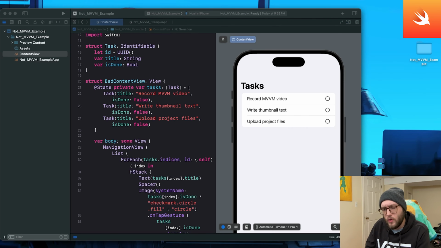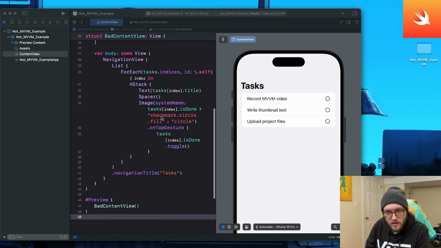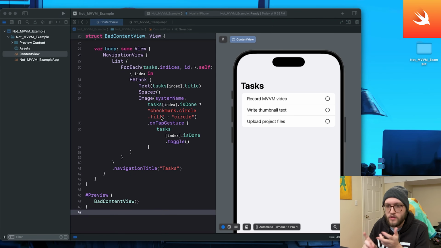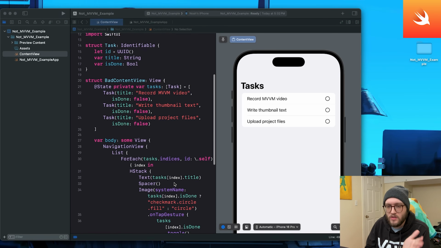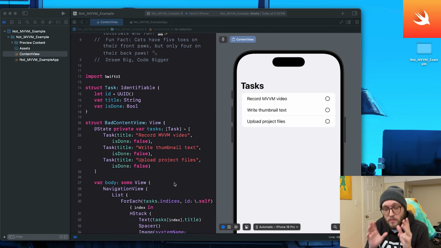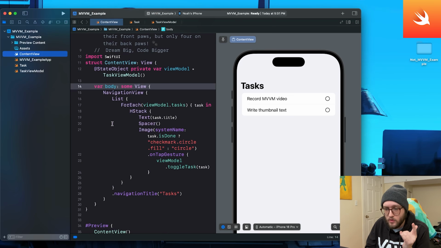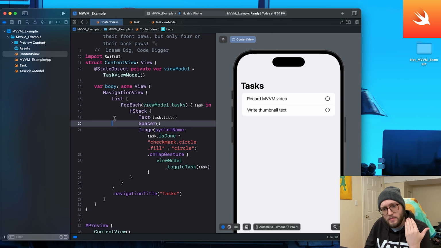So if your SwiftUI views are doing literally everything, loading data, handling logic, building layout, then this video is for you. Today we're going to be building a SwiftUI app using the MVVM architecture from scratch. Let's take a look at an example of MVVM. MVVM stands for Model, View, and ViewModel, and it's one of the most effective ways to write clean, testable, and scalable code in SwiftUI.